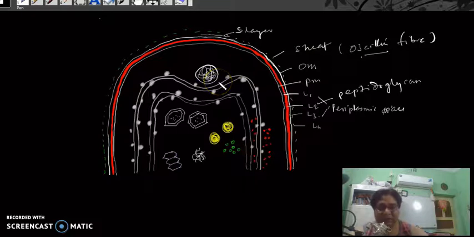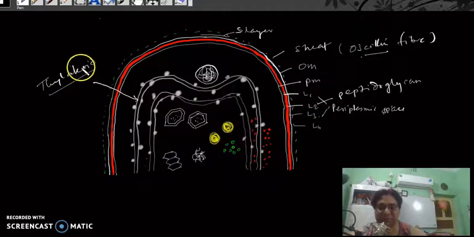Anyway, let us see the structure of the protoplasm. The protoplasm can be divided into peripheral protoplasm, which can be called ectoplasm, and the inner, central protoplasm, which can be called endoplasm. The outer peripheral protoplasm has several lamellated membranous structures. They may be layered or they may be scattered, but if they are layered, there must be some cytoplasm in between them, and this structure is called thylakoid. So the thylakoid is not organized in the chloroplast form.